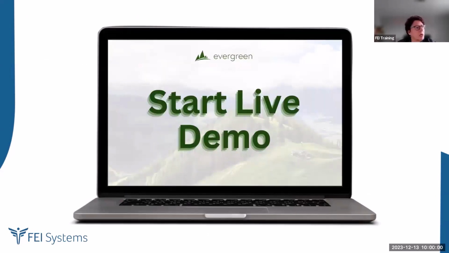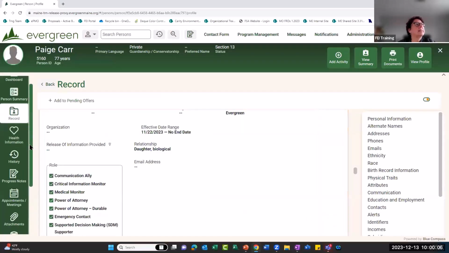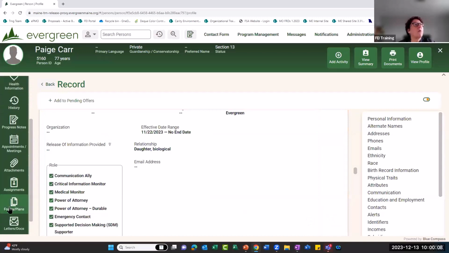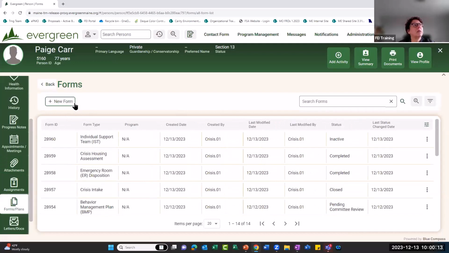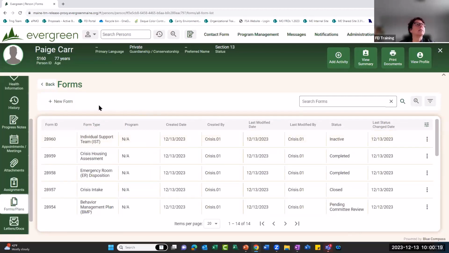Okay, so we are on the crisis prevention plan. Let me show you that in the system. In this instance, I'm going to come back here to the forms icon on that lower left menu. And here's the list. The last form we did was the individual support team, which is inactive.